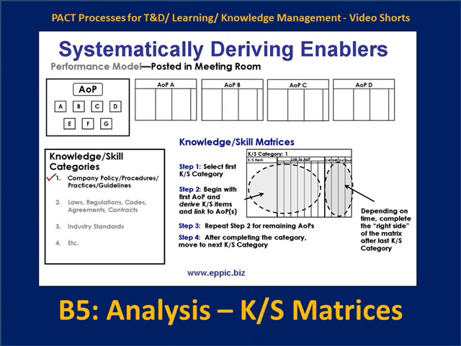So what we do is we get a very rich set of area performance data using this mechanism to systematically derive the enablers. Now, can you do this in a separate meeting from the performance models? Yes, you can, but it's not ideal. In fact, it's very not ideal. It's best to do this all in one big giant meeting.